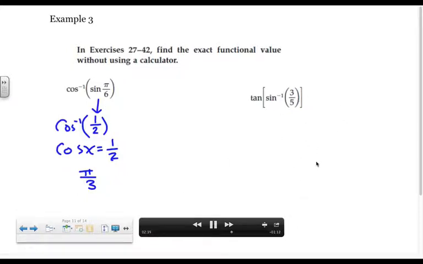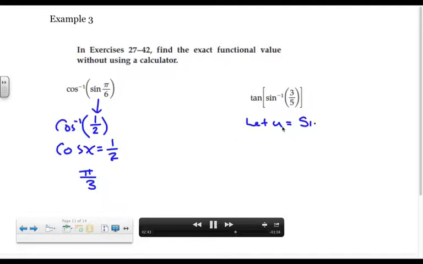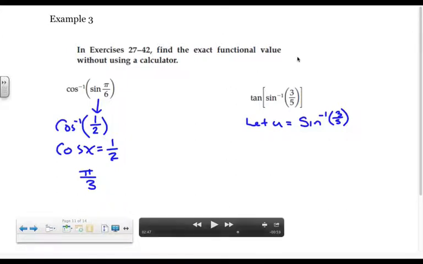You have to think about the Pythagorean theorem. So we're going to let u equal this. I put this in here because we need a variable, and this will happen quite a bit. You'll notice in the next few sections where we won't be able to solve it because there's too many things going on, so we'll just put that whole thing as a variable to make it easier to solve. So we're going to say u is this inverse sine of 3/5, and we're going to find that first before I do anything else. So the sine of u equals 3/5.